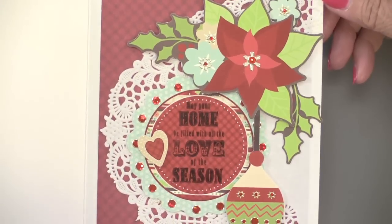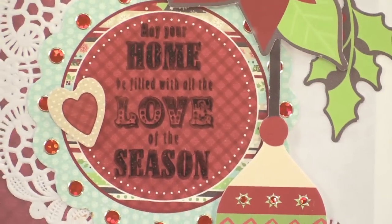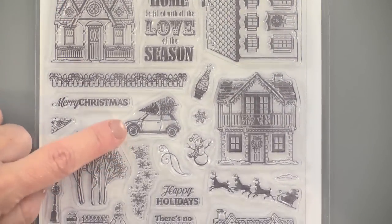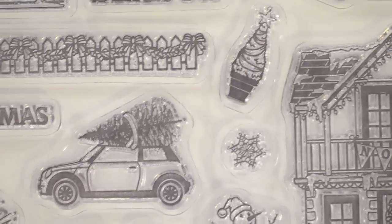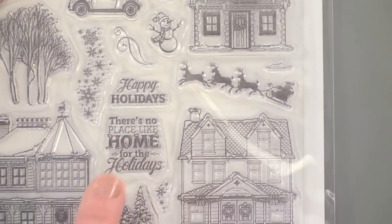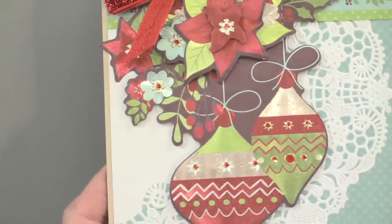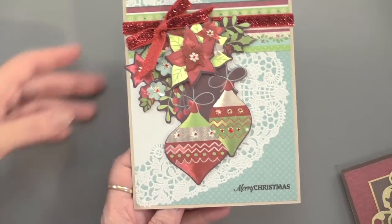On the front, this is the foil paper towel layered with foam tape — very thin foam tape, about a sixteenth of an inch, so as you're getting those layers you don't want them to reach a half inch tall. On the inside, she used similar designs from the die cuts so that they coordinate. The stamping you're seeing is from the new stamp set — it's got some nice little greetings; this one says 'May your home be filled with all the love of the season.' That comes from 'Home for the Holidays.' The Merry Christmas sentiment is part of that stamp set as well.